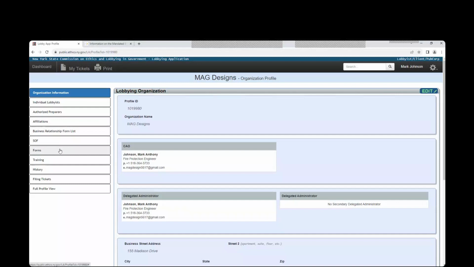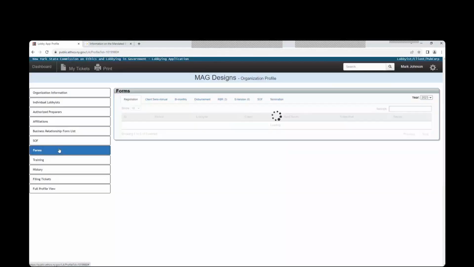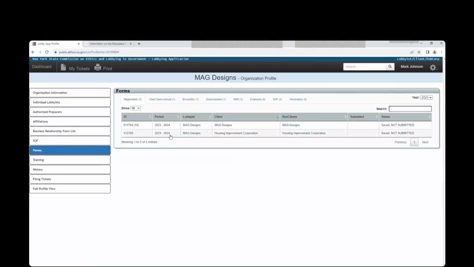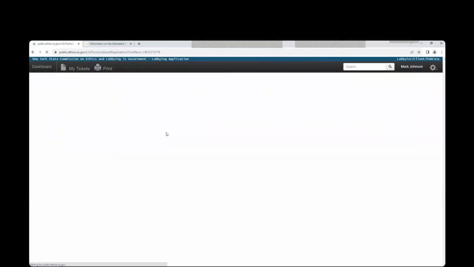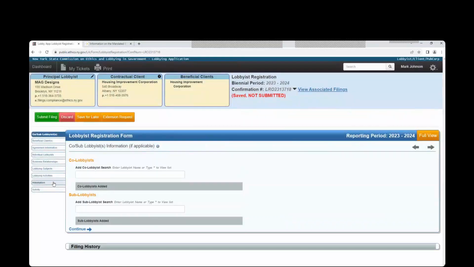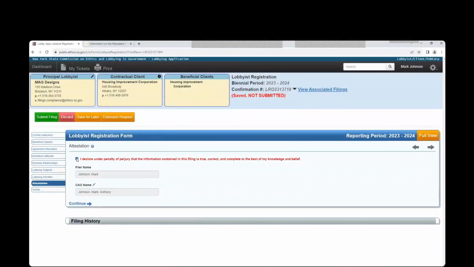So for termination, what you would do is I am going to submit this registration so that I can show you where the termination button is.